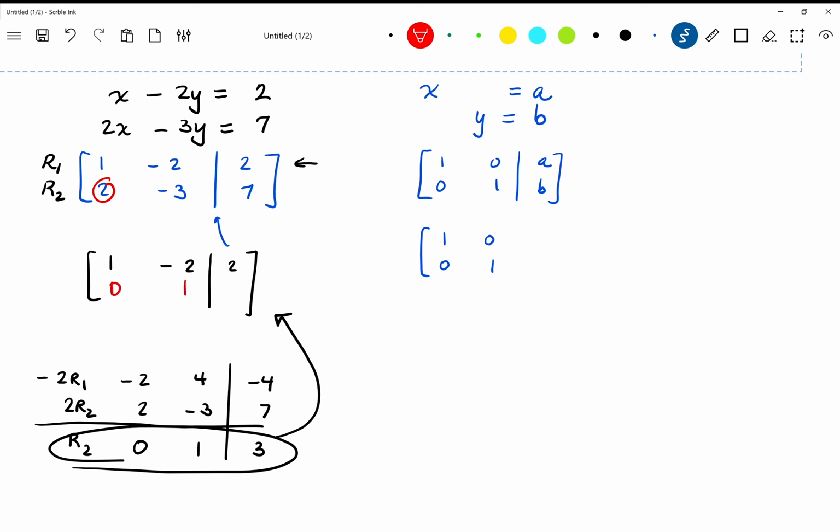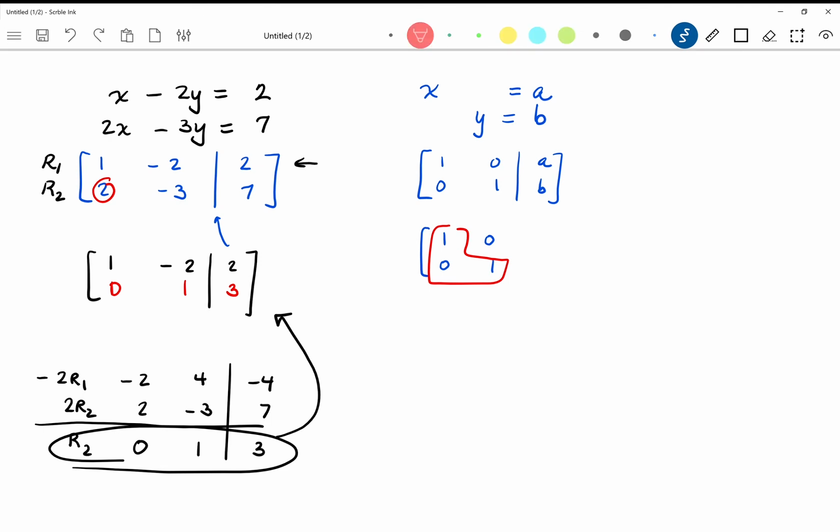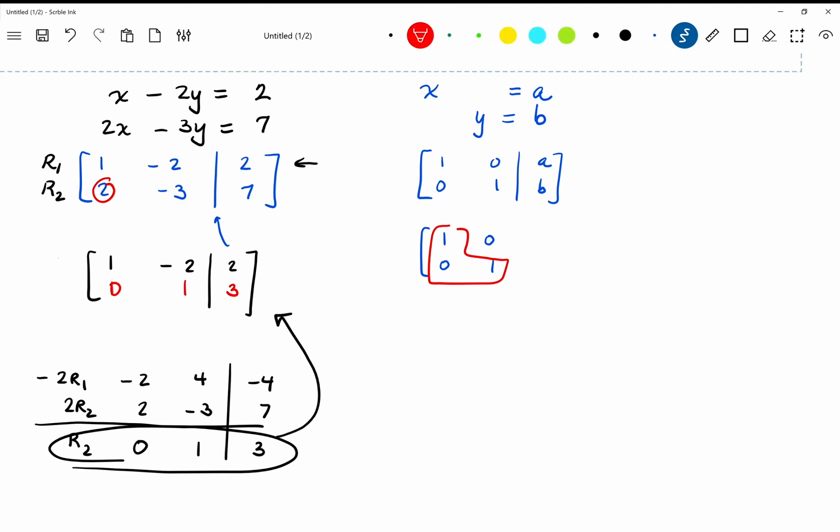0, 1, 3. Now, if you look at our goal, we already have the lower portion of this done. So all that matters now is to get the upper right-hand corner to be a 0, and then whatever's on the right-hand side is our solution. So this is good. We're almost done. So this is kind of a new R1 and new R2, but now the script is flipped. R2 is the way I want it for now. I need to use it to change R1.